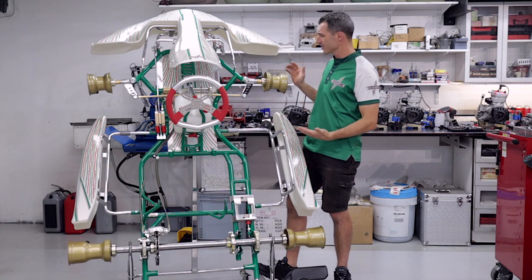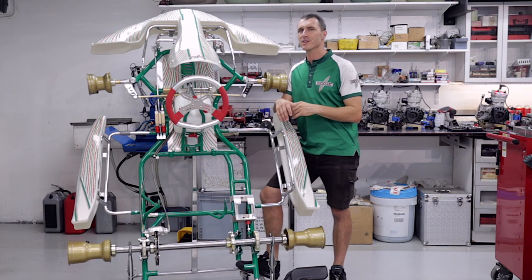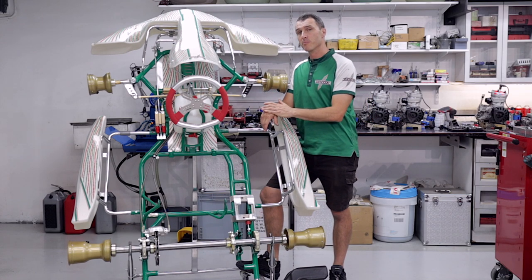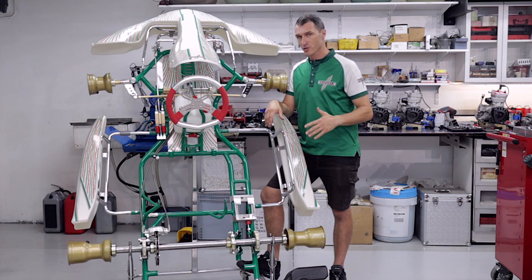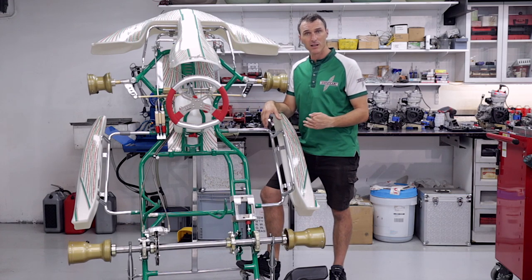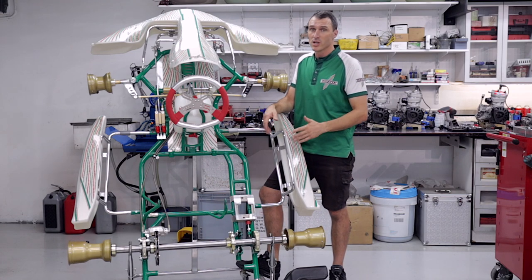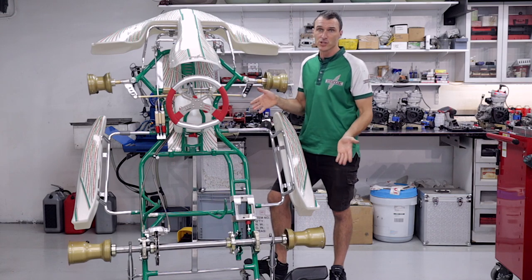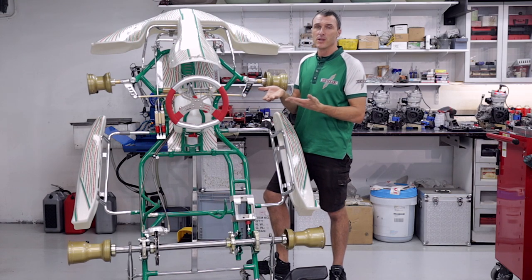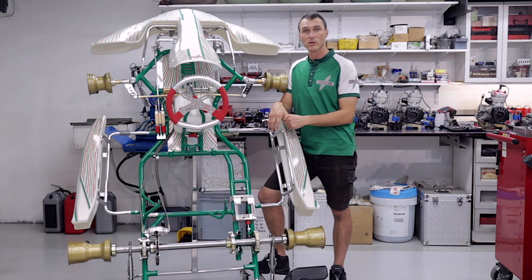It does have some great features — comes with magnesium wheels and hubs, and the 40 millimeter axle. It's awesome and super easy for setups. That's key for those guys that have got kids racing already, because they can pull this one out of the trailer, lube the chain, put it on the track and just go and race their mates for a bit of fun. Also if you've got a significant other that hasn't done a lot of karting, you can just stick it on the track, lube the chain and it's good to go. You'd hardly have to change the setup because you're running on a hard compound tire with a low-powered engine — zero to do other than lube the chain and put fuel in it, especially for people that just want to come along and have a go.